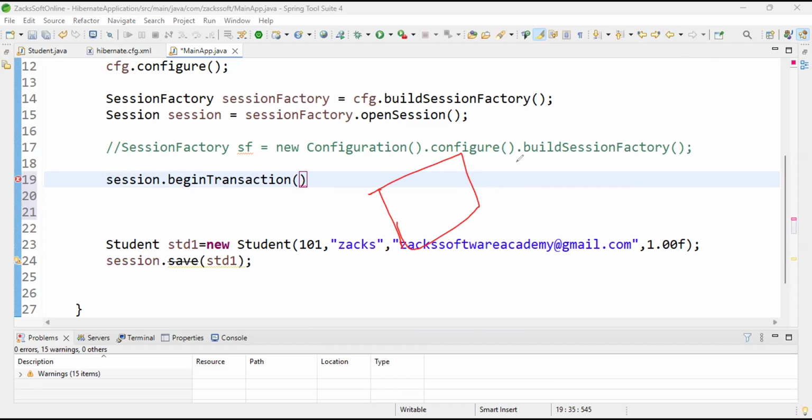Okay, sir, observe. First of all, ignore this point. The data will be stored into the database, let me explain. Just observe, sir. First of all, how to create the session? Just wait one minute. How are we creating a session? Can you tell me? First of all, what is a session?